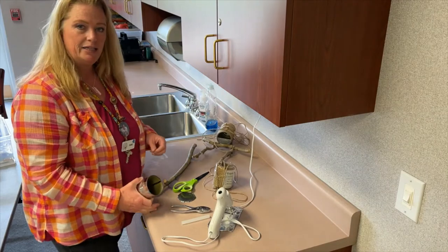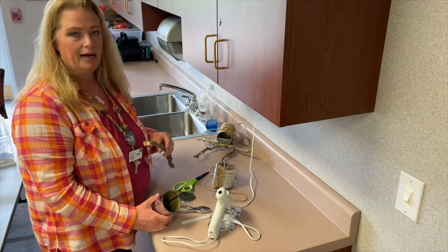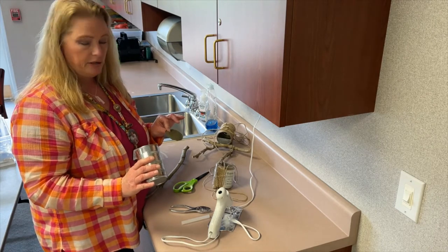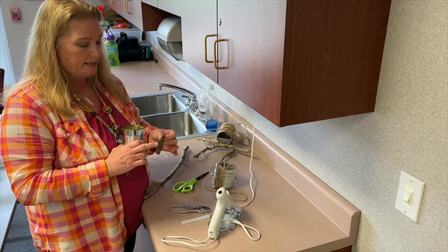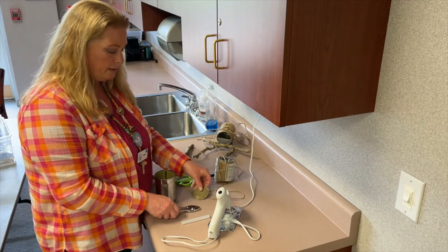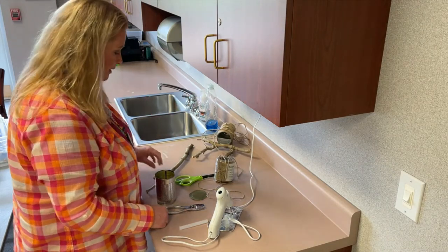So the supplies that you will need: however many sticks you want to use for the perch, that's what your birds are going to stand on. So you need to have at least one stick. You need a can with a lid completely washed out. Be very careful. You might want to have a parent or a guardian or somebody to do that, that way the edges don't cut you. You will need some scissors, twine, something to bend your lid with, and a hot glue gun with maybe some extra glue sticks, because it's gonna take a little bit of gluing.